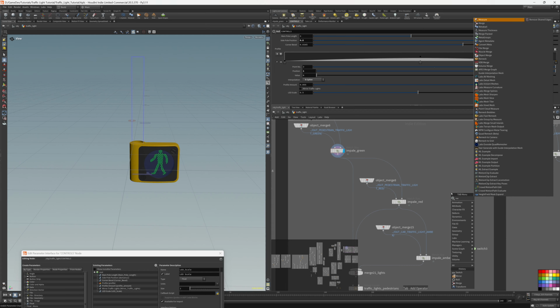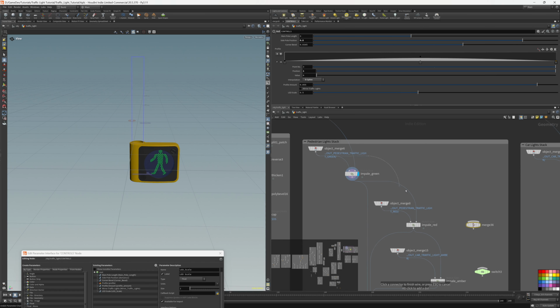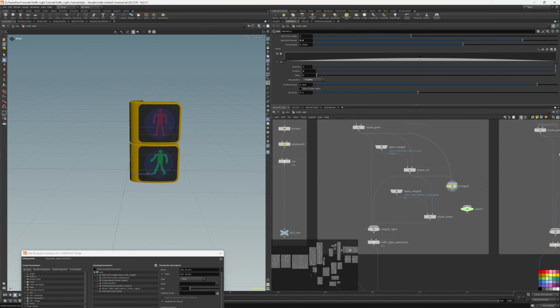I'm going to merge them. See, this is my green, and this is green, red. Okay, these two.